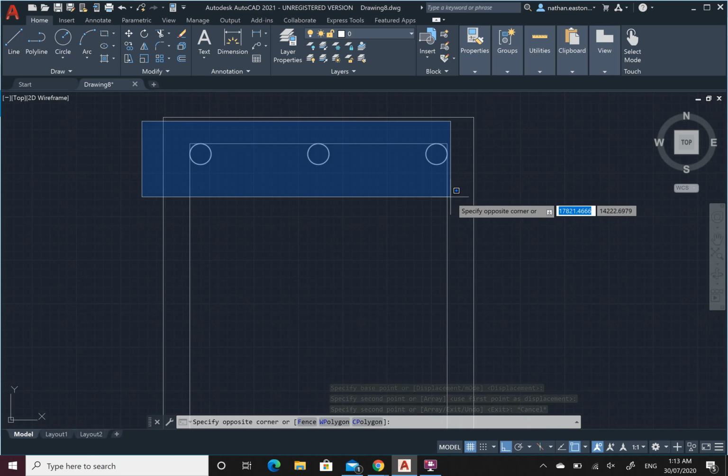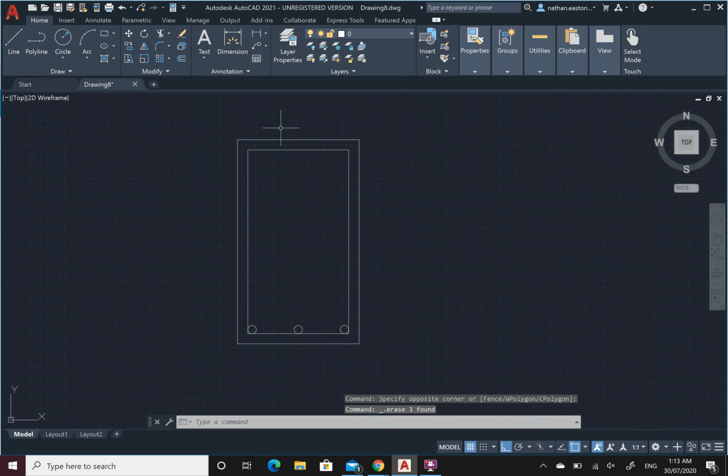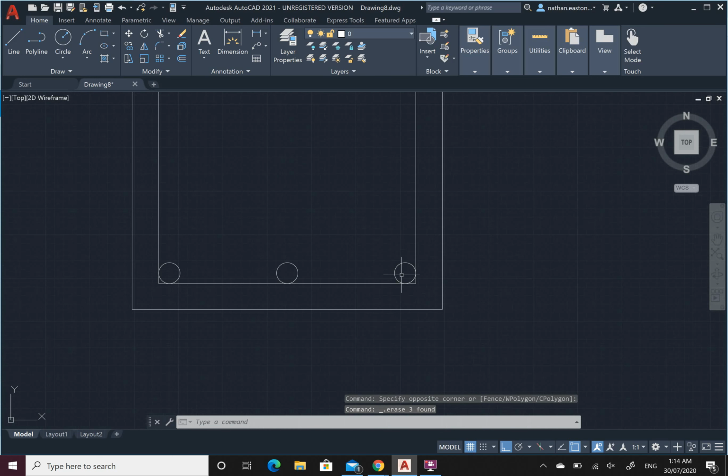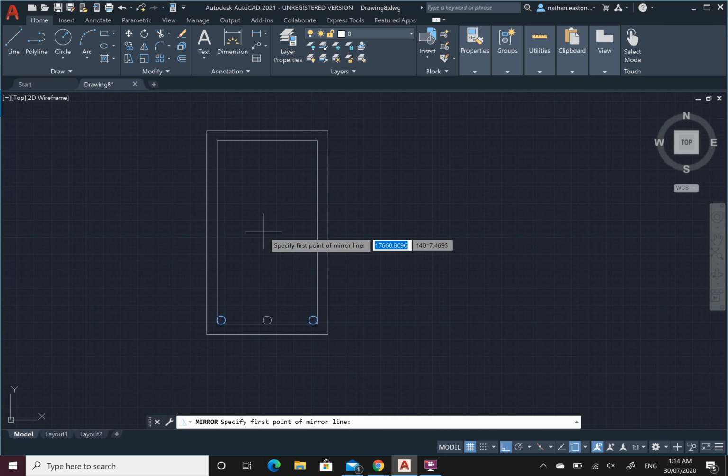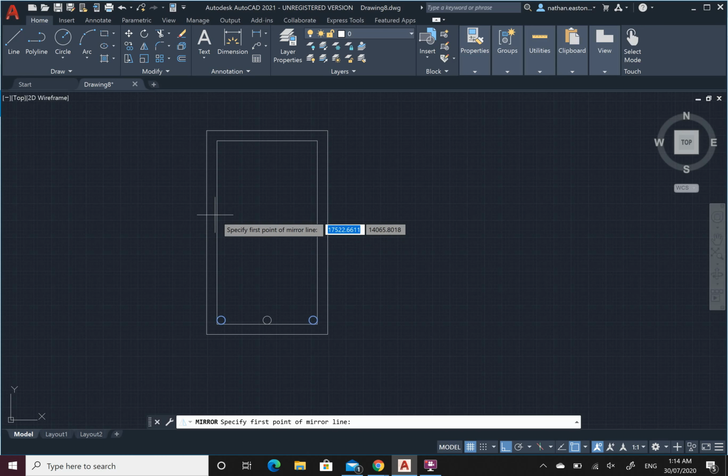Or what I can do, which is a bit quicker, I'm just going to click this one and click this one. Going to go mirror. Now mirror is about an axis. So I select the mirror line. Alright, what I'm trying to find here is the midpoint.